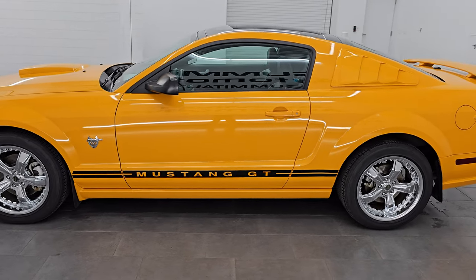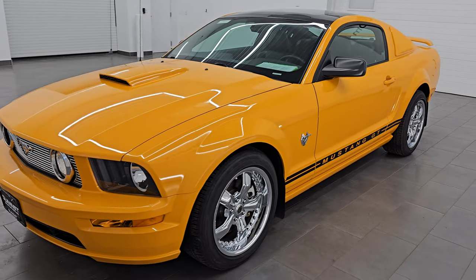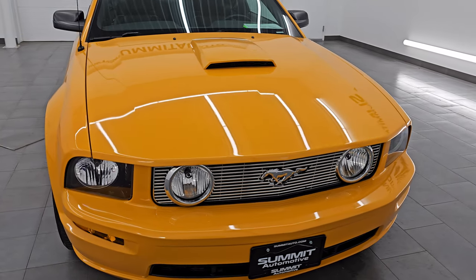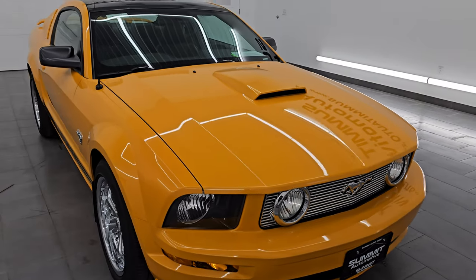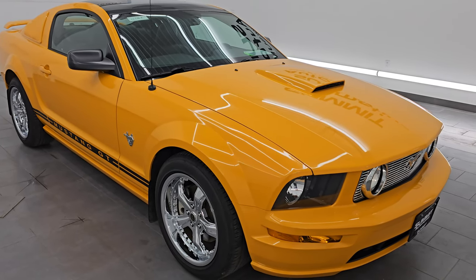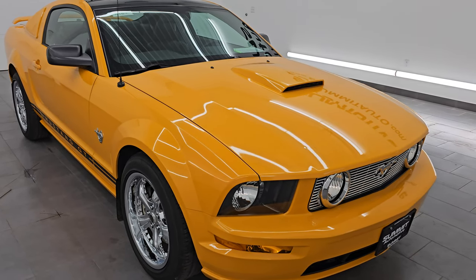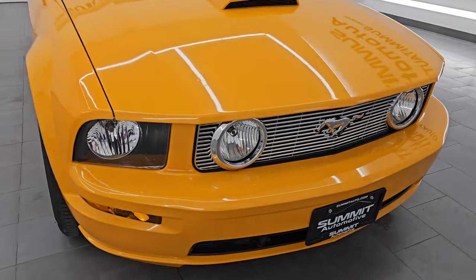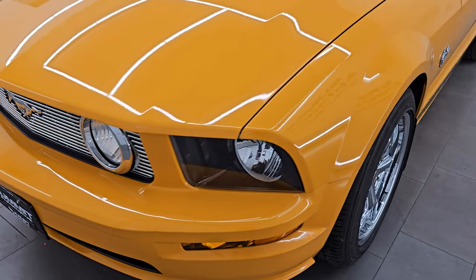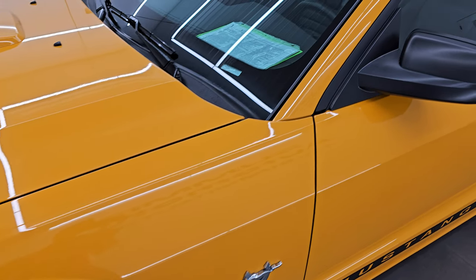This 2009 Ford Mustang GT Premium has the 4.6 liter V8 engine — puts out 300 horsepower — and it is paired up with the 5-speed manual transmission. This car has been fully safetied and inspected by our service shop. It has a fresh oil and filter change, all the fluids have been checked and topped off. It is 100% ready to go and 100% loaded up and extremely clean all the way around. In this video I'm going to go all the way around inside, start it up, take a look under the hood, show you all the options and give you the most accurate representation of the vehicle.